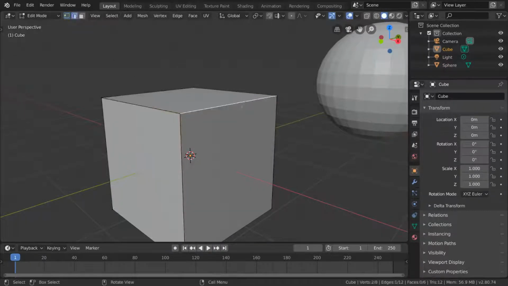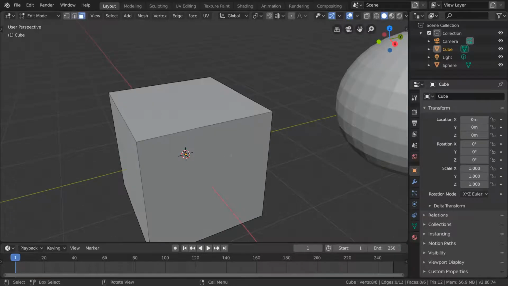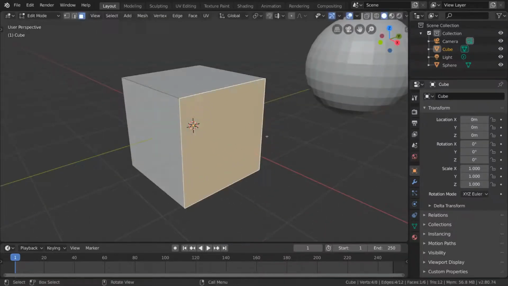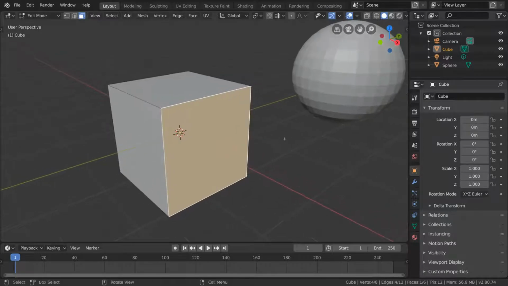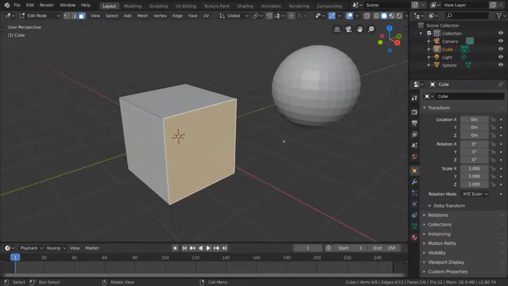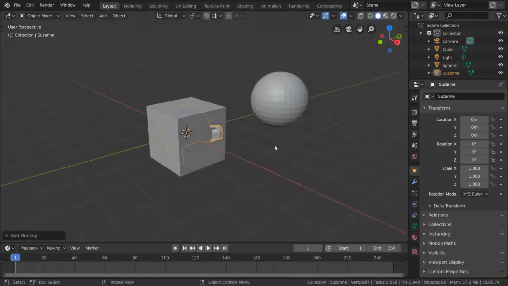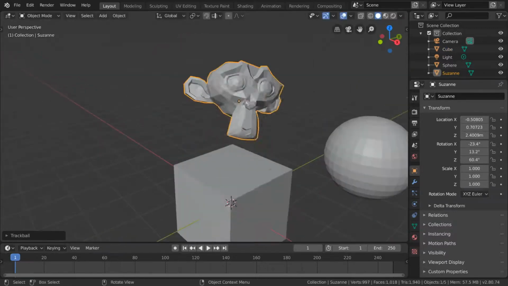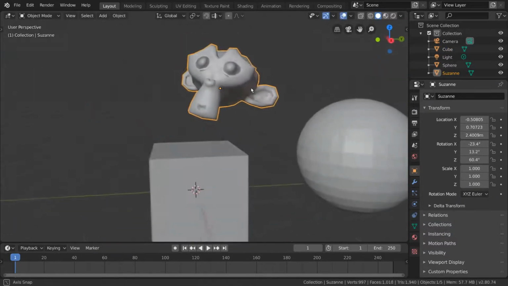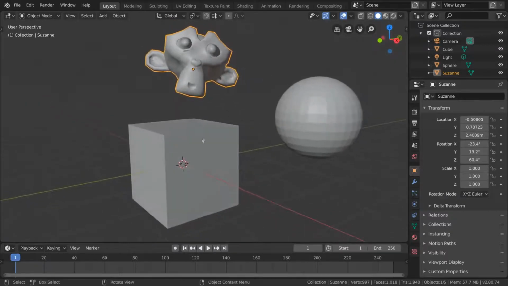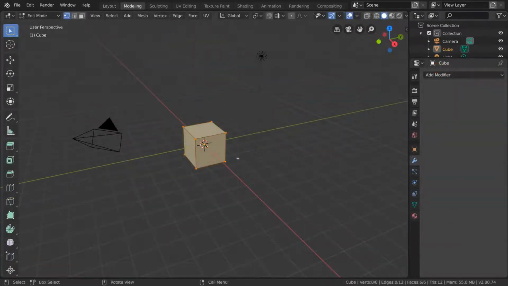Edges are the line segments between vertices. And faces are flat surfaces enclosed by edges, but some software will also call these polygons. You've probably heard the term polygons or polys when people refer to 3D models. If a model is made of polygons, it is a mesh. These are the building blocks of all meshes, and modeling involves the manipulation of these building blocks to create a 3D mesh. So how do we create meshes?